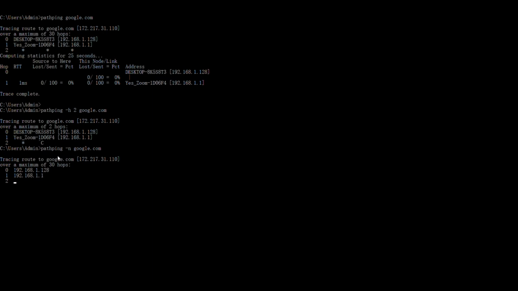It shows you the IP address only. It will be much faster, because the other step takes a lot of time to complete the pathping, but this is a faster way to get it done.